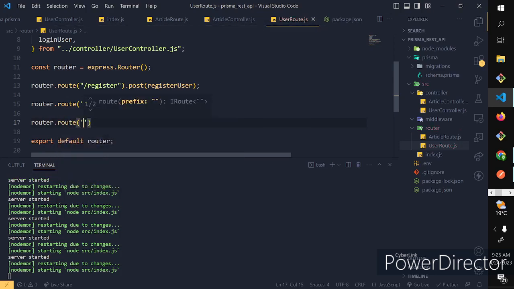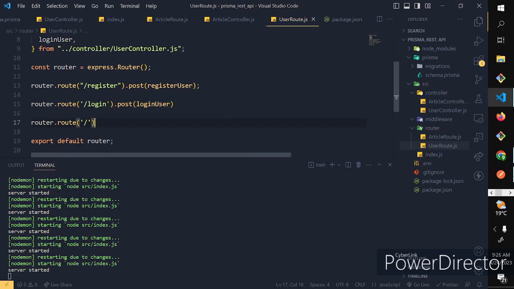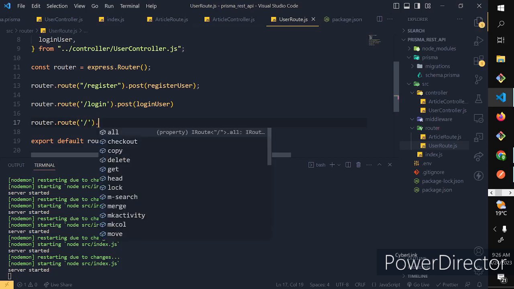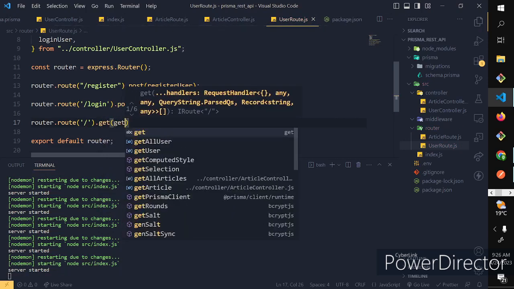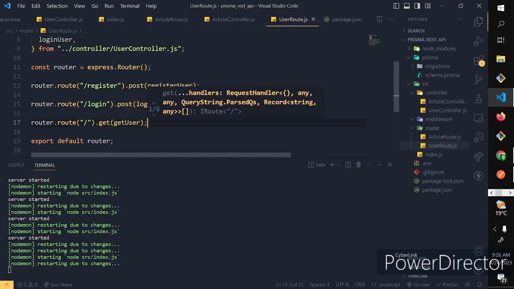We'll create another route, router.route. So this one will get the user who is authenticated. So we'll do .get user.